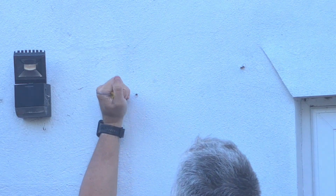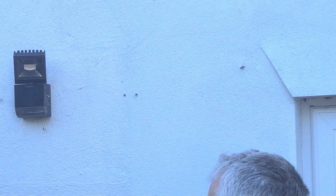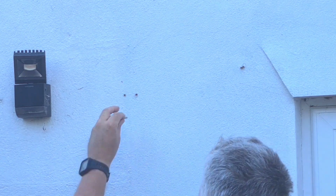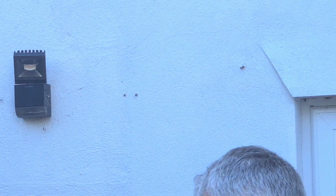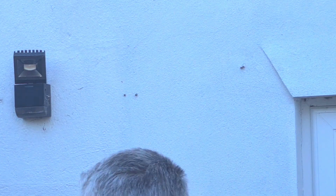So now I put the raw plugs in. I'm just getting a tap into place. A little rubber hammer might be handy with that, or just like I did, just the end of the screwdriver, just to make sure that those raw plugs went in. Little tap, not very much at all. And then it's time just to screw on that base plate.